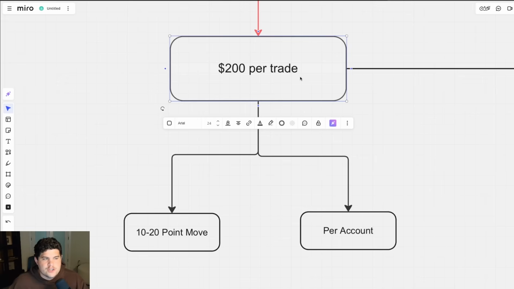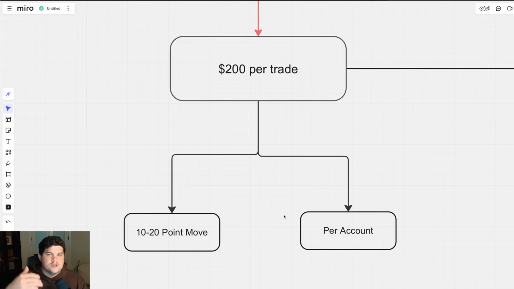I'm only aiming for like $200 to $300 per day going into my trades, right? So per trading session, that's what it should say, okay? Now, it's really only capturing 10 to 20 points on the NASDAQ if I'm trading like even 5 contracts, right? Minis, right? And what you'll notice is this starts to compound over time.